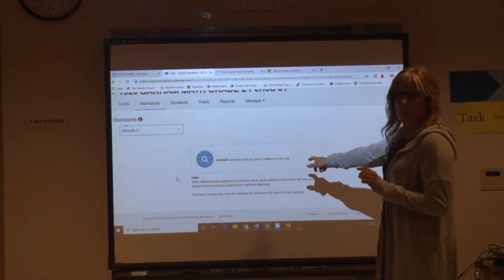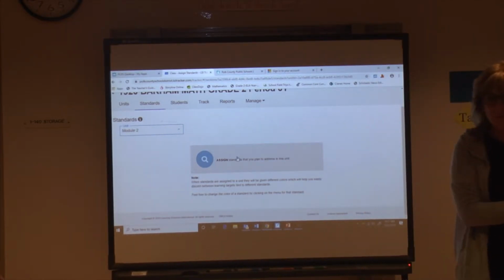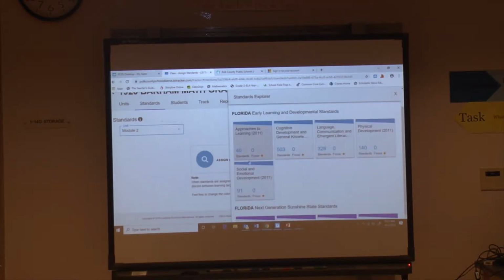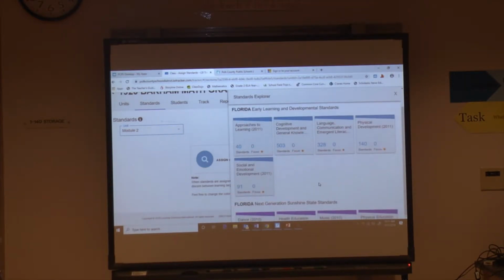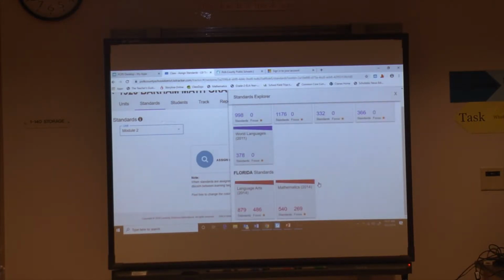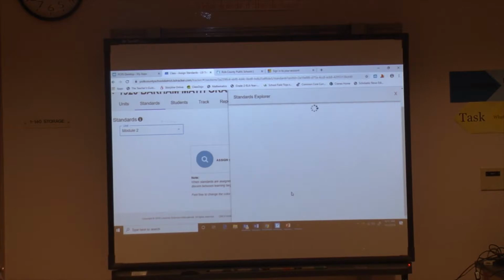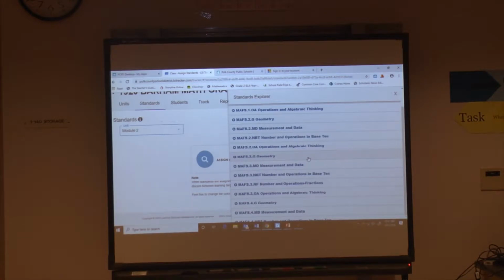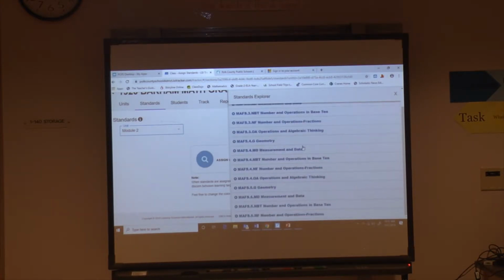Are you guys all on this page? Yes. Okay, click on assign standards. Now, I have a Mac. It was a little tricky for some people to scroll down, but you want to scroll till you see where it says Florida standards. Are you all able to do that? Some people, it wasn't scrolling for them this morning. Click either ELA or math. Oh, now it's scrolling. Okay, you have to click right in the middle of it, and then maybe use the down arrow on your computer. That's the only way it'll move. I clicked in the middle and I did the arrow.